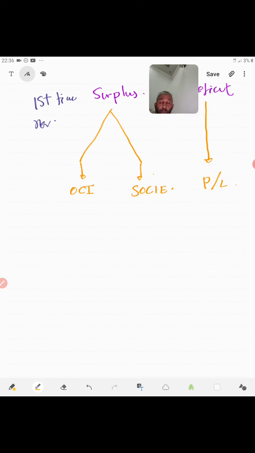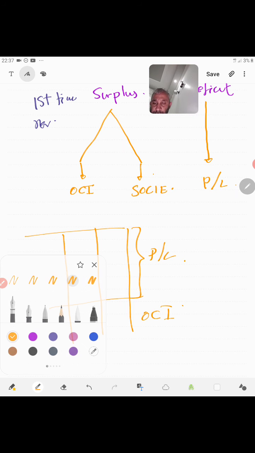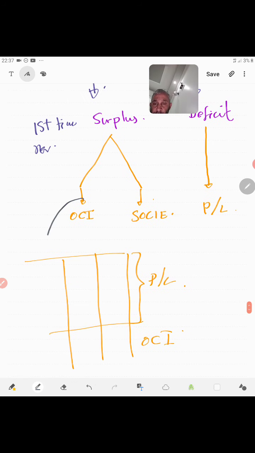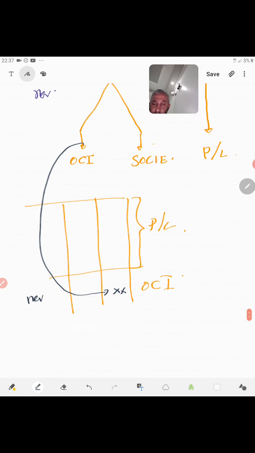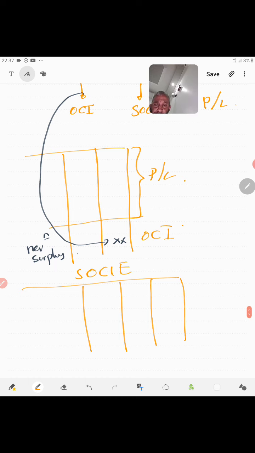Now, remember, according to IAS 1 presentation of financial statements, to produce a statement of profit and loss account, how will this look? It will look this way. A profit and loss account will have two sections: the profit and loss section and the other comprehensive income section. Now this surplus must be taken to here and should be shown as revaluation surplus. It will appear here, and we will also have the statement of changes in equity.